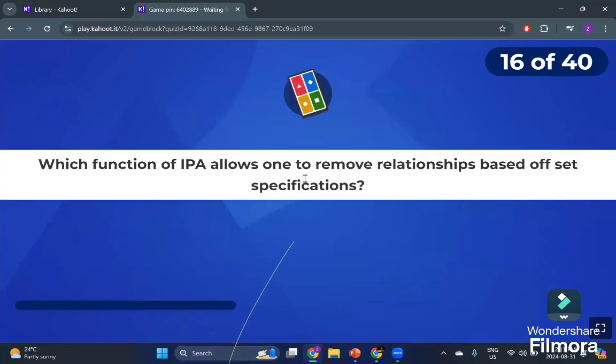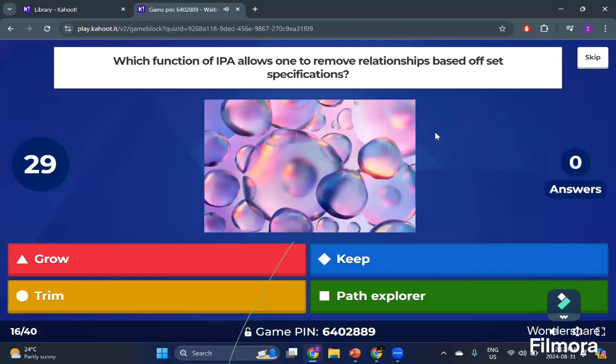Which function of IPA allows one to remove relationships based off set specifications? So remove them.